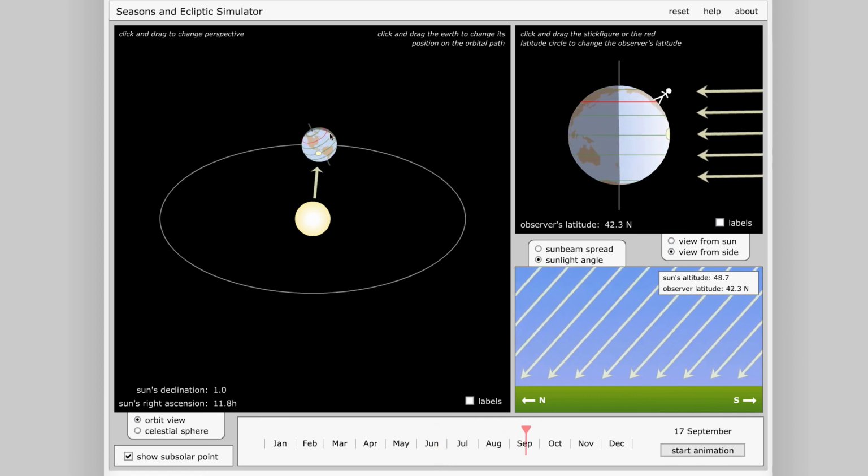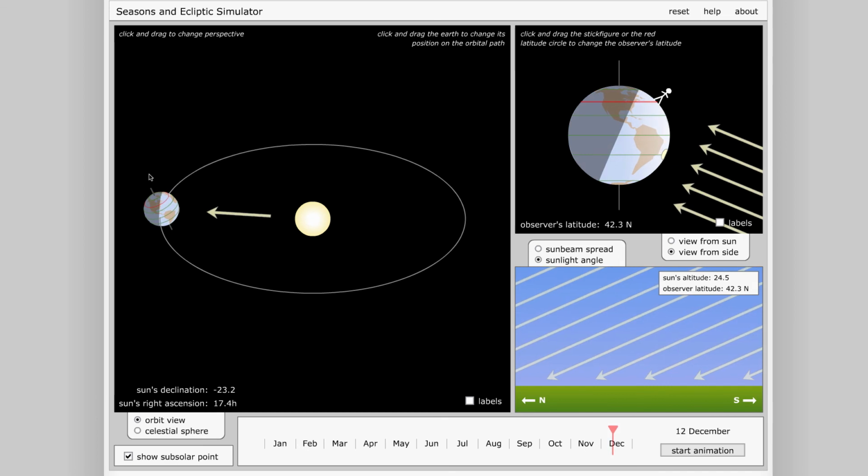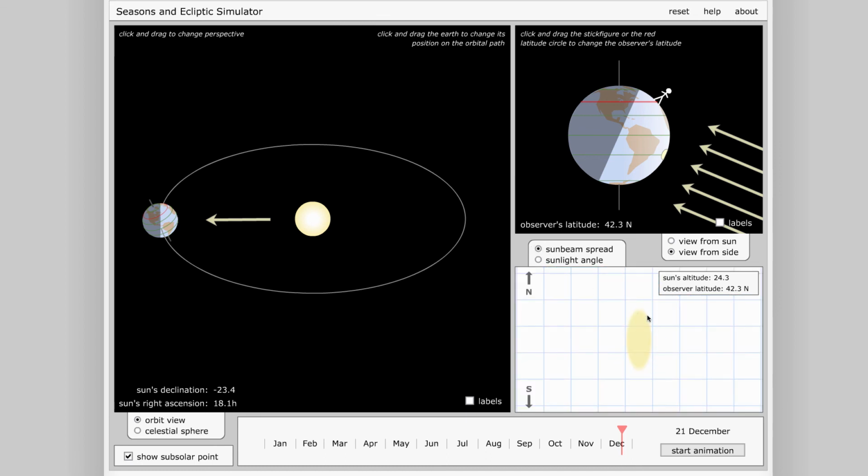Now let me go ahead and go to the direct opposite. I'm going to flip this guy all the way over to December, and let's see the opposite. So here's December, December 21st is right there. So here we are 6 months later. Now notice what happened. That angle of sunlight is now concentrating in the southern hemisphere on the Tropic of Capricorn. The angle of sunlight that person is receiving is indirect, and the sunlight is all spread out.